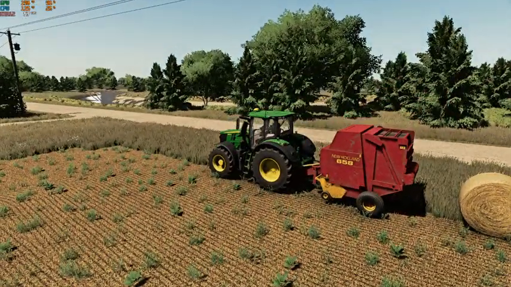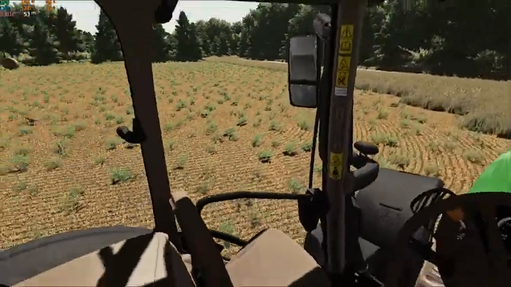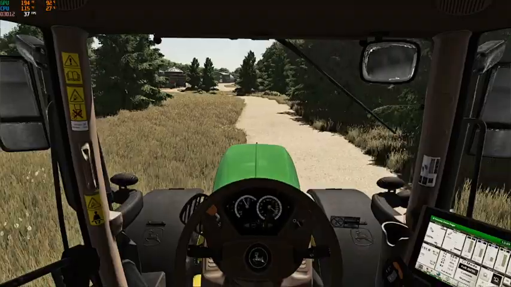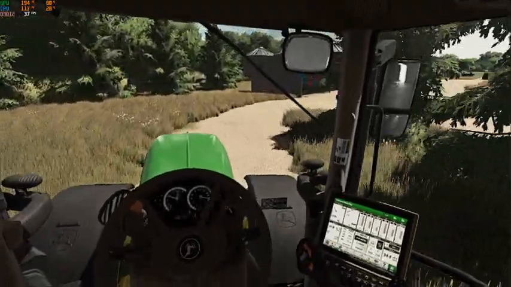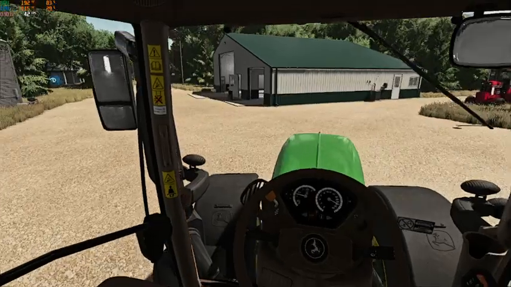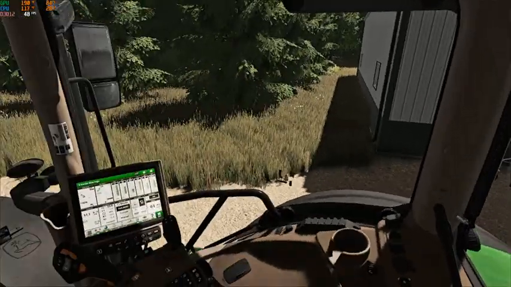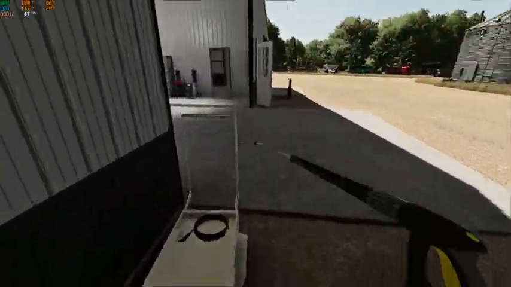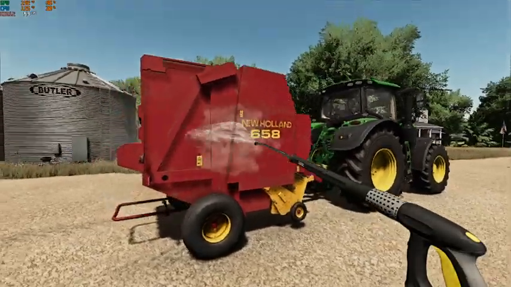So today we are going to get our bales collected and hauled out. But first, we got to clean up the neighbor's baler here. So we're going to just run into the yard, run up to our pressure washer here, and give it a quick wash. And then we'll unhook the baler back in his building and grab the trailer. Hopefully we can make a little bit of money.